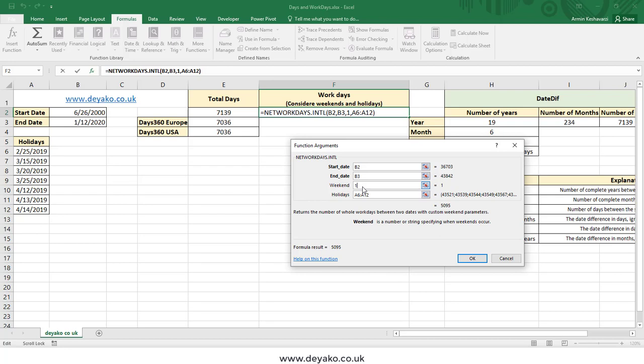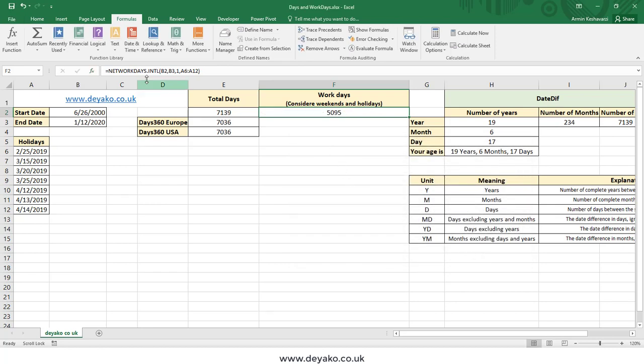Right now in most countries they use number 1, which specifies Saturdays and Sundays as my weekend. But for example, if you want to use other days as a weekend, I can use other numbers. I can tell which numbers are related to which days. If I want to see that, I can come here in the function bar where I'm typing the formula.